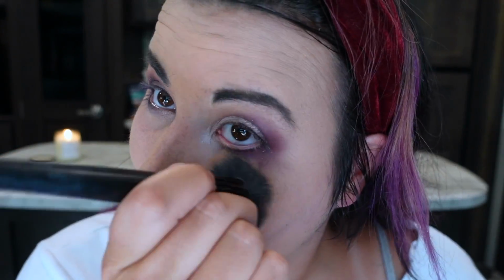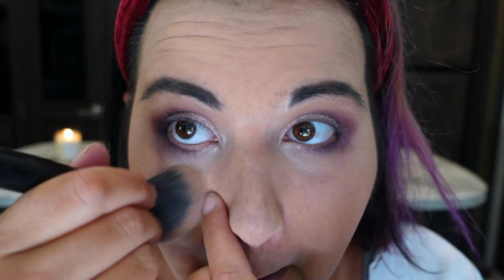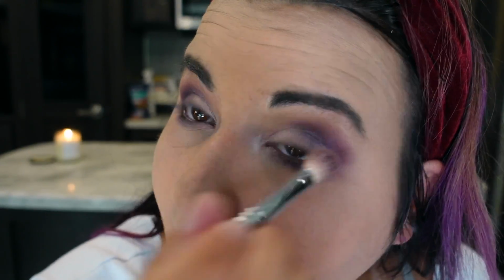Okay, the fallout from the eyeshadow is making it look like I have some serious bags, so we're gonna try to fix that. Because my goodness, I was probably talking and not tapping like I should have been. But I love that movie, so I'm not hating on it. I'm just saying that I usually love the messages Disney gives, and the movie was great, right?